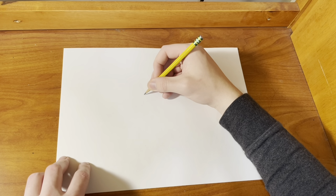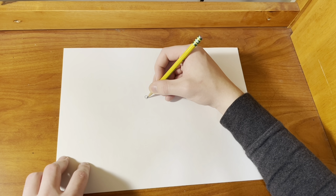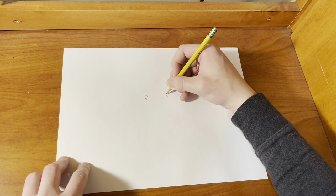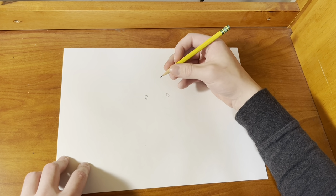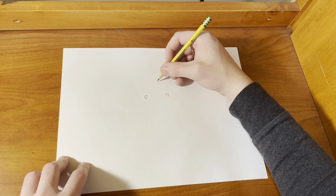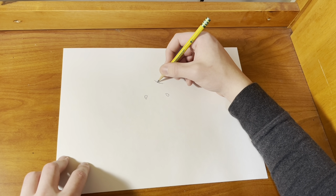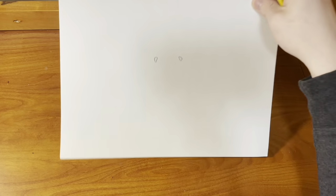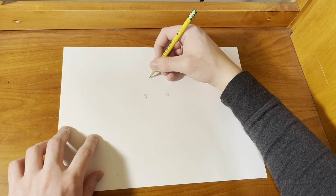So, in today's video, I'll be teaching you how to draw a stingray. Stingrays are very cool, so let's begin. So first, we're going to start off with some eyes, and they're going to look almost like a triangle, but rounded. They're not really a triangle, just kind of almost like one. And of course, draw lightly, because you saw I just made a mistake there. So make sure you're sketching lightly, so that you can erase if necessary.